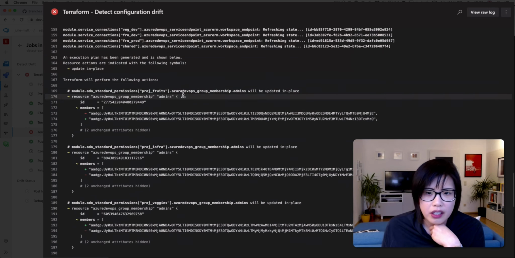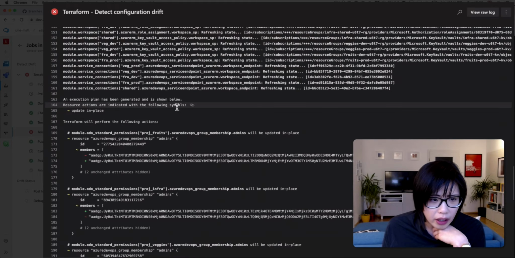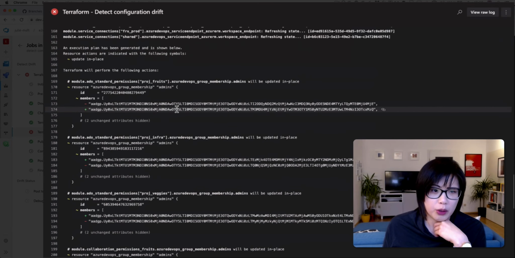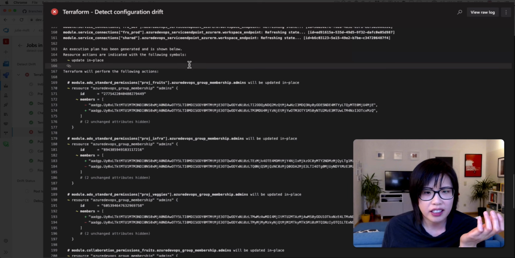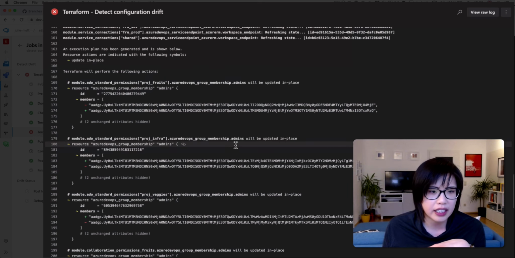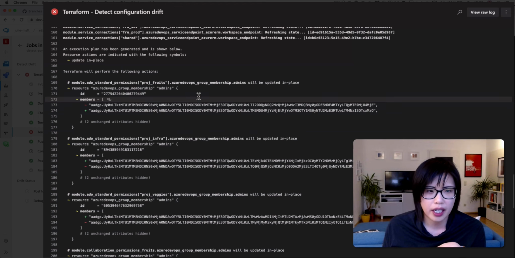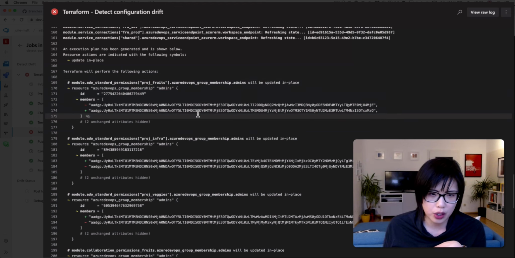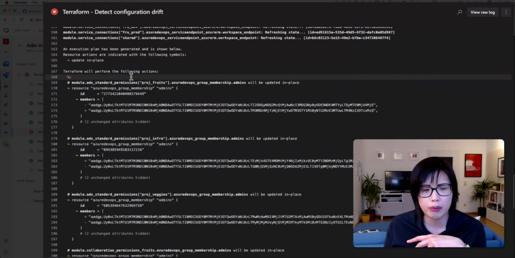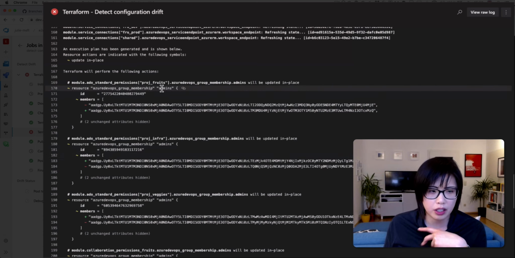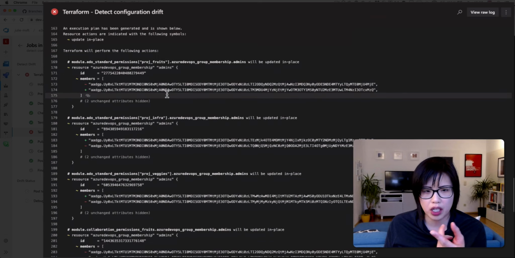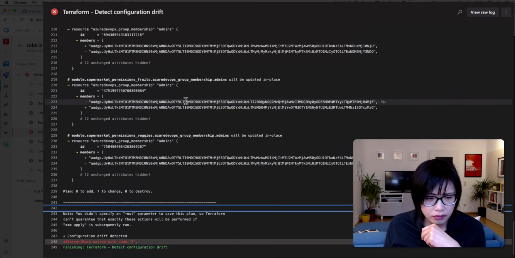Okay. So what I always do, and not just because I'm recording, although I do it more when I'm recording, is read through the changes, right? Don't blindly click, thinking I know what I did and I'm just going to go and make that change. I really want to see, okay, what is it changing? And I've confirmed that it's not actually going to delete any resources. So all the memberships that I have will still be there. What it's going to do is just change the groups that are assigned to it.